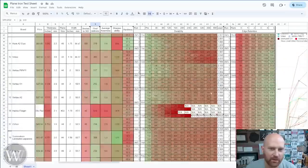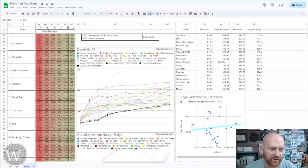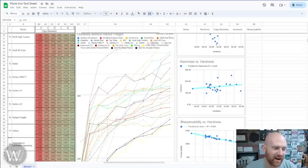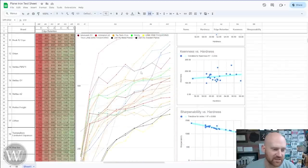But these are the raw numbers. Let's actually look at these graphs over on the side. To give you an idea what the numbers mean, I have this chart up here. This is the durability chart for everything. However, it clumps everything together because of this one line that goes way up here. That's actually the Harbor Freight iron. I'm honestly surprised they even considered that an iron. It was horrible. On this chart down here, this actually spreads them all out. It removes that Harbor Freight iron so you can see them a little bit better.